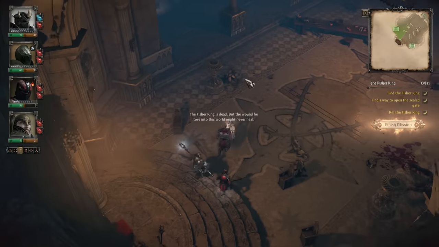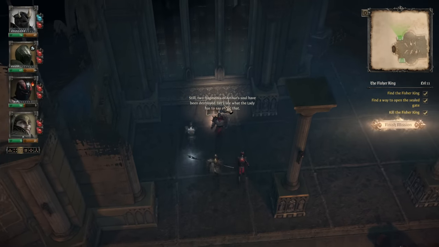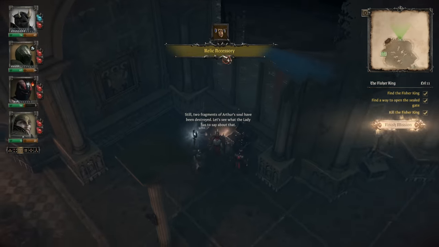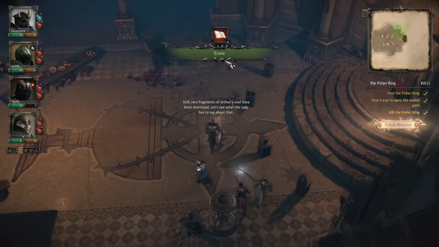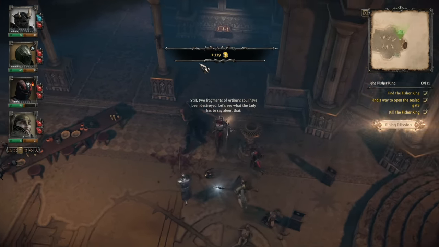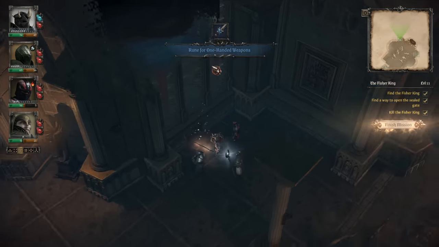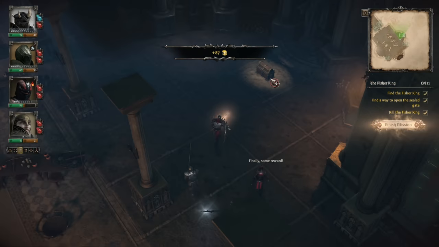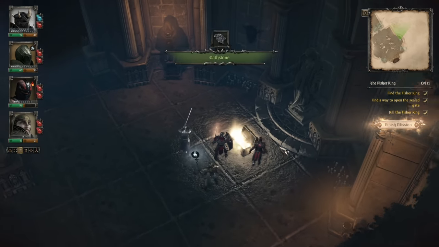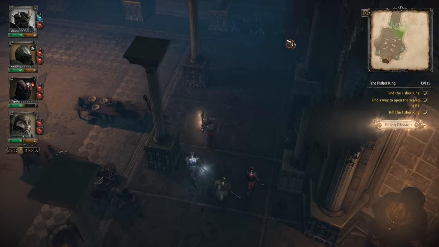But the wound he tore into this world might never heal. That was fun. I really honestly thought that first phase was enough. Ooh. Accessories. Let's see what the lady. And a tomb, I think that's XP. The Lord giveth. Blue one-handed. Finally, some reward. Oath stones.